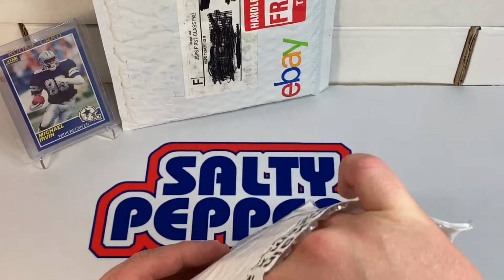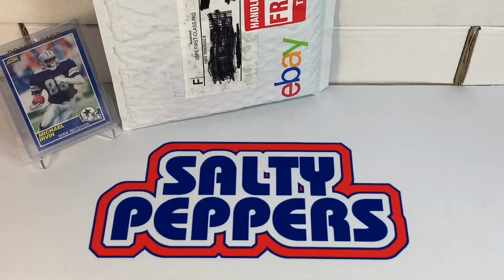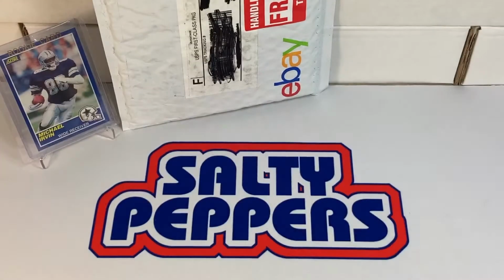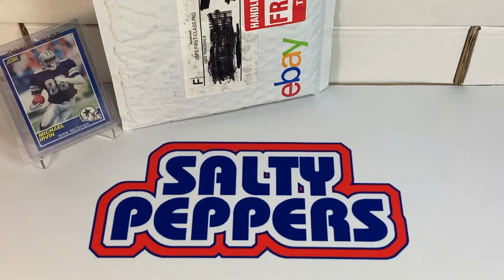So looking inside, looks like we have a little bit of a note here. I'm gonna pull it off camera in case there's any addresses or anything. It says, thank you and enjoy. Please remember to leave positive feedback. That's awesome. I like this person. Let's see what this card is. Oh yeah, I almost forgot I bought this.